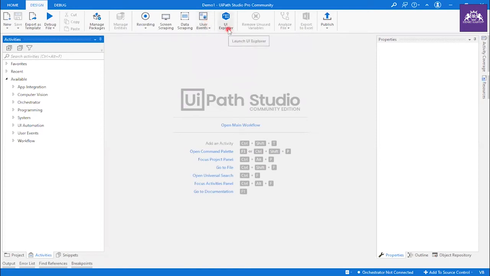After that, we have one very important button here, which is called UI Explorer. UI Explorer is used to modify and validate selectors. Now what is a selector? A selector is plain text which can be called a path, which will take us to a specific UI element. Selectors are considered a very important topic of the UiPath course, so we are going to discuss that topic in great detail. But for now, once you are incorporating selectors in your workflow, you will need this option called UI Explorer.